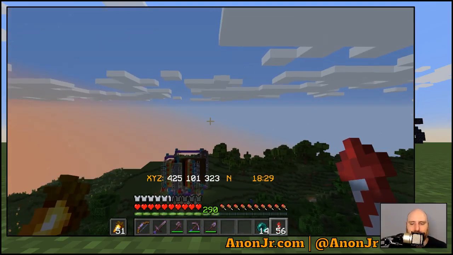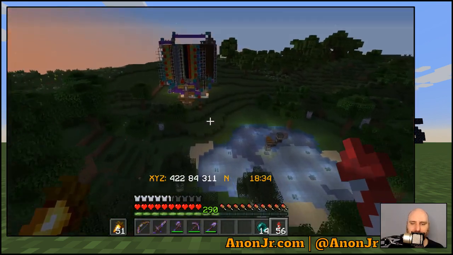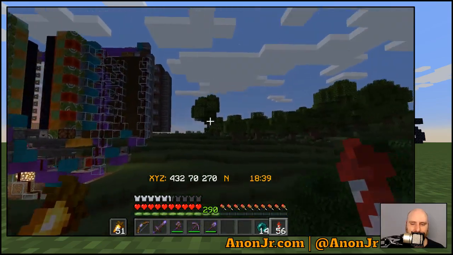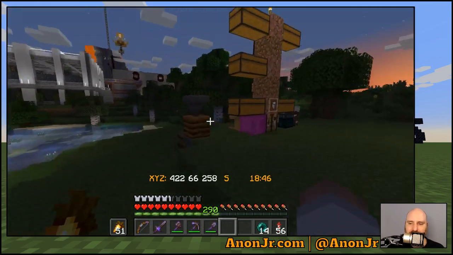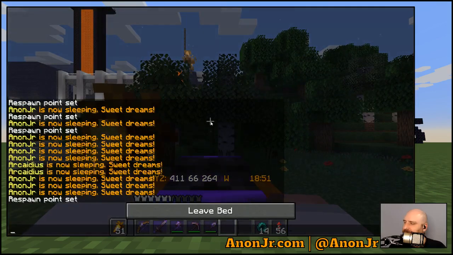I am kind of half wondering if I can get a flying machine to move the iron farm a little bit and nudge it that way too. Just so it's out of range of the church and I don't have to worry about random iron golems spawning on top of the roof. Would be problematic. It can be.